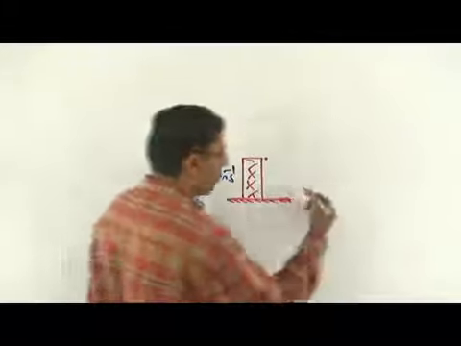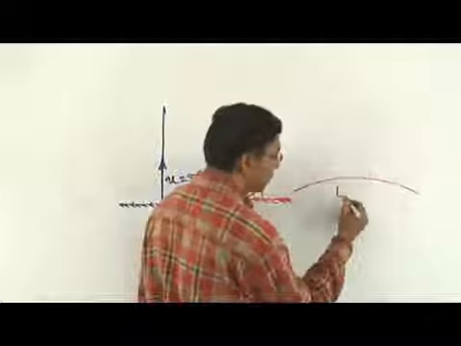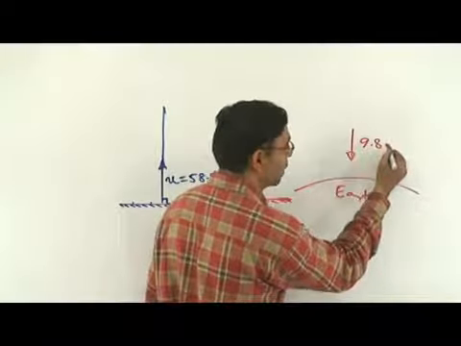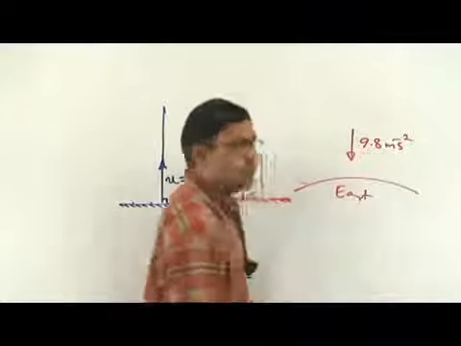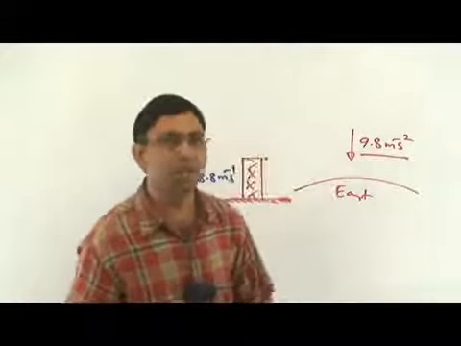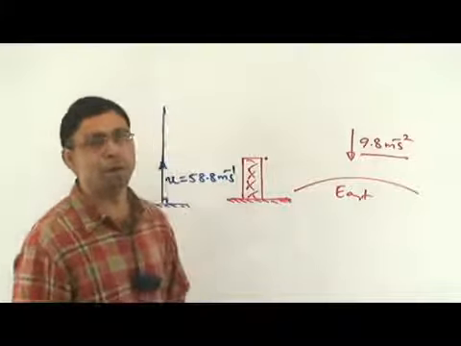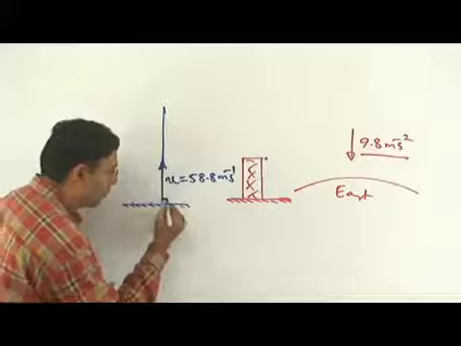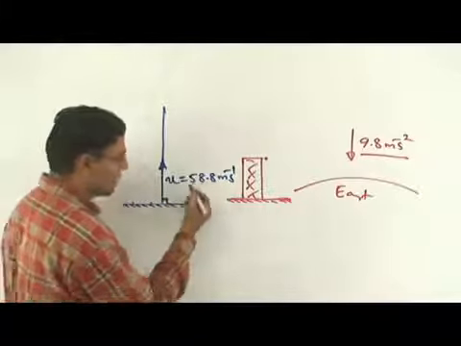We know when a body is moving freely near the surface of the earth, it will experience acceleration due to gravity, which is about 9.8 meter per second square vertically downward. Its value can be taken as constant for small heights compared to the radius of the earth. Even 100 kilometers is small compared to the radius of the earth, which is about 6,400 kilometers. Fine. Now, suppose the body is projected vertically up with initial velocity u. This is about 6g meter per second.